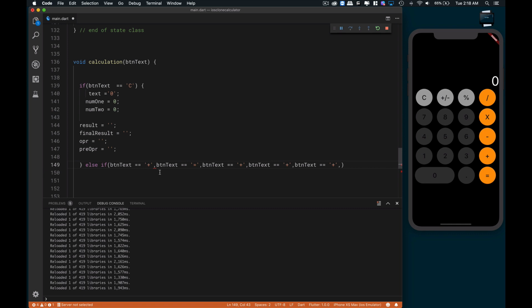Minus, sorry, not equal to but or, minus or multiply and division and equal.